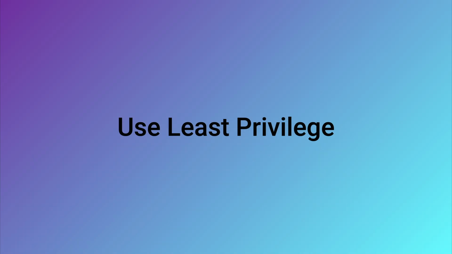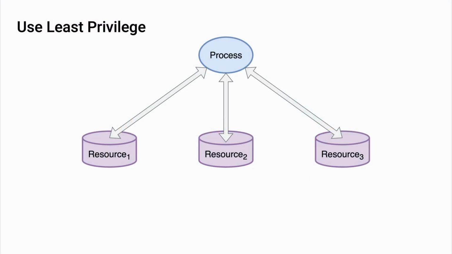This brings us to our next principle, that being use least privilege. Extending the concepts of isolated security and isolated privilege. With least privilege, we're going to take a situation like this. We have a process accessing multiple resources. We don't know compositionally what's happening inside the process, but we're doing these discrete resource manipulation activities.